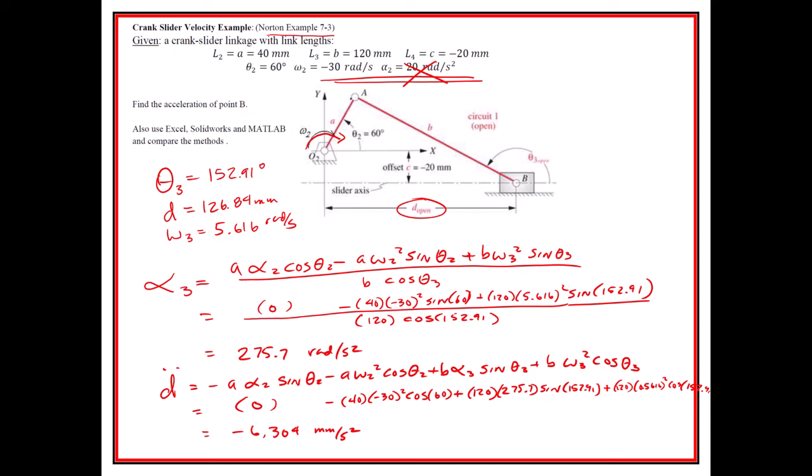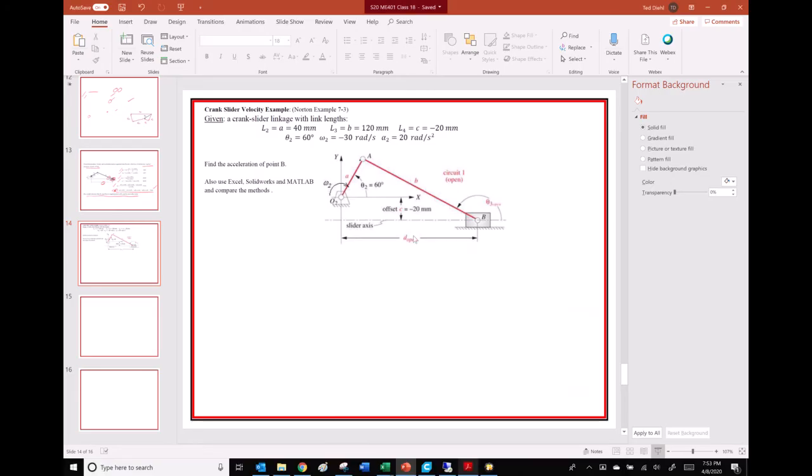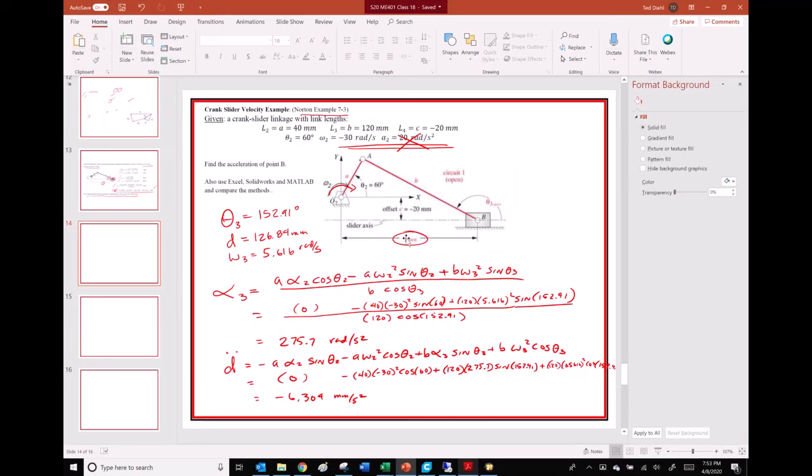So that's by hand. That's the solution that we get. I also, by the way, this problem is out of the book, so you could have found the answer in your book when it had 20 radians per second squared. But we want to try to compare it to Excel. So I'll keep all of this so that I can compare it and flip my screen over. Ta-da!